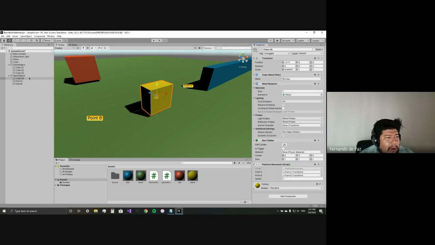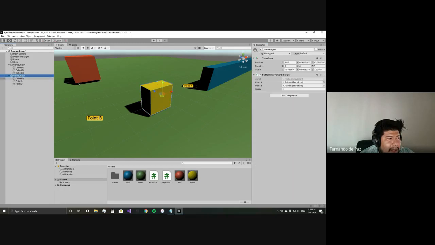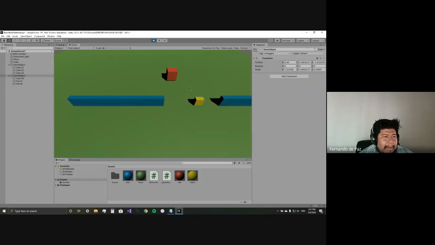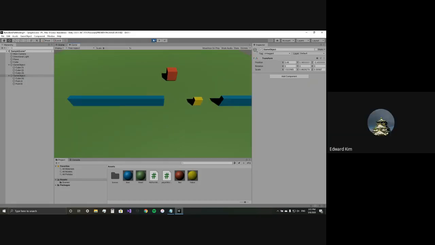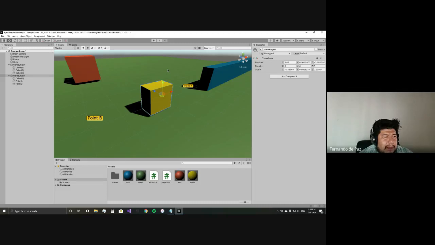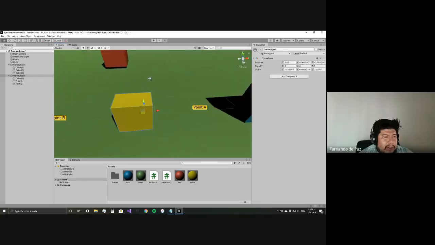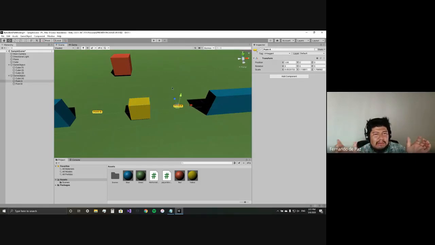Yeah, okay, and then go on the top. Yeah, and then click on the game object. Yeah, and then remove the platform. Yeah, okay. Now press play. Now it should work. Okay, there we go. The reason why I was doing that is because you had the script on the parent, so the whole parent was moving, so the positions were also moving, so you never get to your destination.